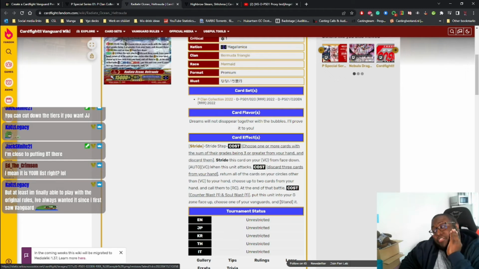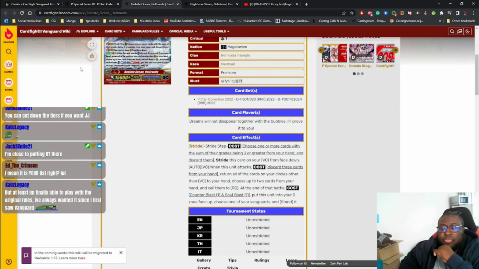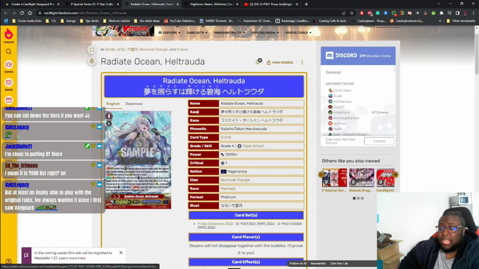Return all cards in your circle other than your Vanguard to your hand, are ready and out against Ling Joker. Choose up to 2 cards from your hand, call them to rear guard circle. At the end of battle, cost Counter Blast 1, Soul Blast 1: put this unit into your G zone face up and choose one of your Vanguards and stand it. This is perfect in almost everything, because it's good in Riviere.